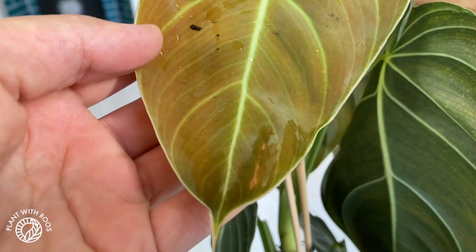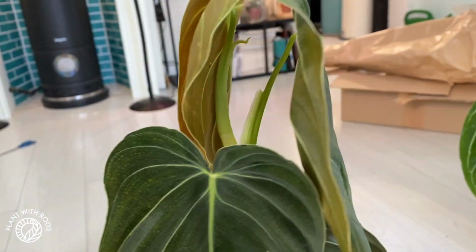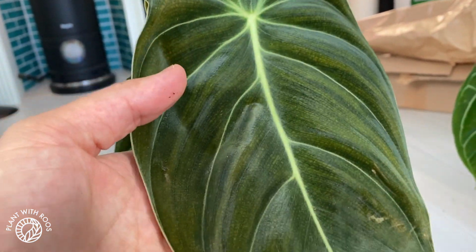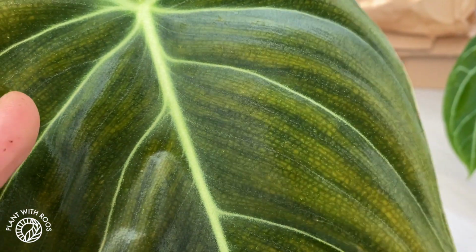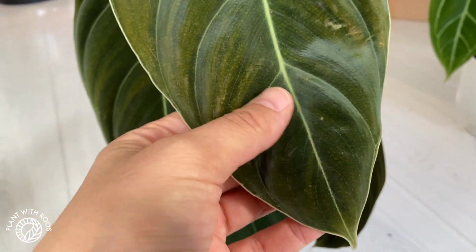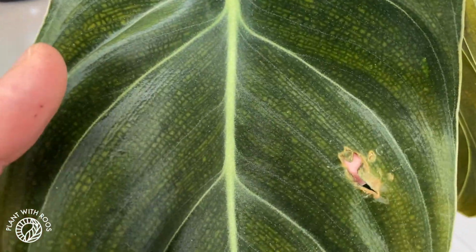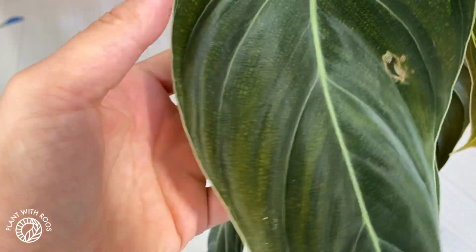I hope this will continue to grow as it gets used to my space. Haha, my space. This is the leaf that came before that. As you can see, it's a little bit hungry maybe. This pattern is called chlorosis, and it often indicates a lack of nutrients. So velvet. Then we have this leaf, which has a hole in it, which I knew already. She told me before. I don't mind. And it's also really big.